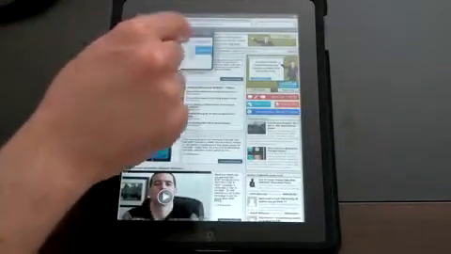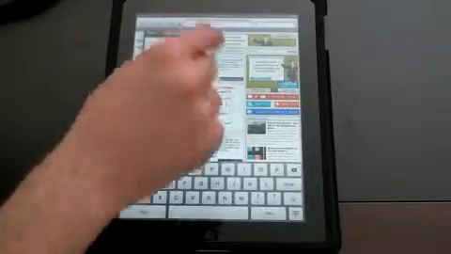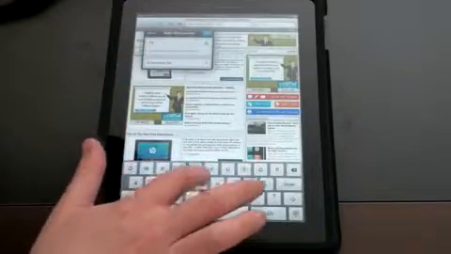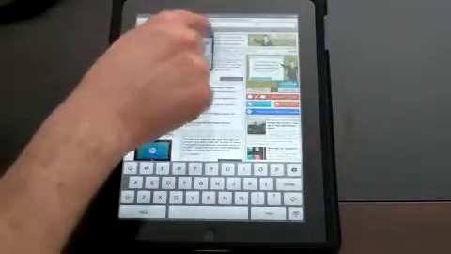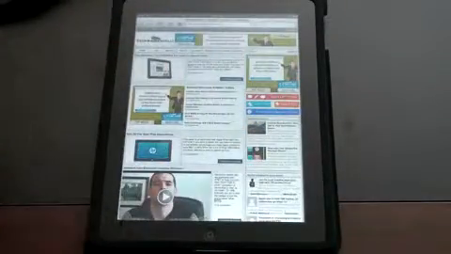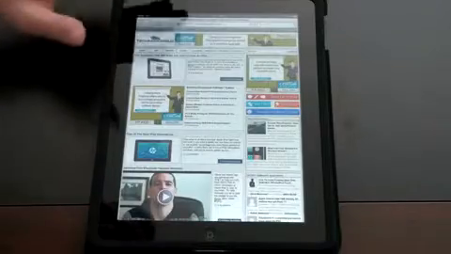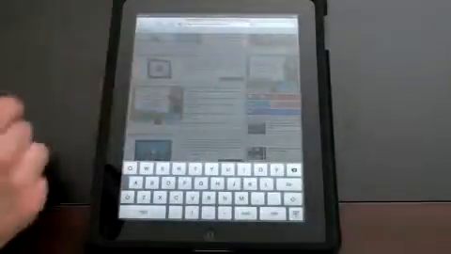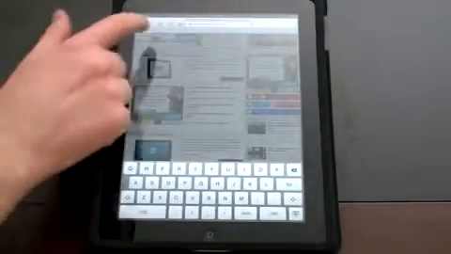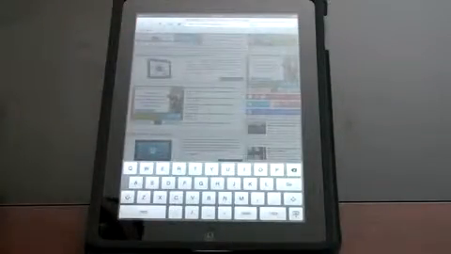We'll go and add it to the bookmarks bar, and I'll name it just Techno Buffalo. We'll just call it Techno for right now. Go ahead and hit save. So you don't see it pop up, and you don't see a bookmarks bar, but if you tap the URL, it shows up right there, and you get a whole list of them that'll show all the way up. And go ahead and tap it, and you can jump right to it.